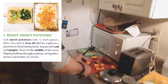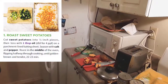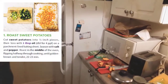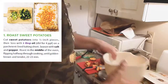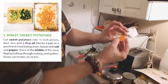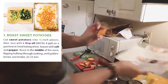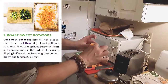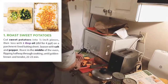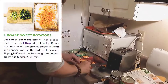Boing! Drop some there. All right, let's wash that again. Put all the potatoes in this white bowl. Would you say this is a 1-inch, half-inch, or a little bit more? This half-inch piece, Joel. I'd say about that. No more than that? Yeah. It's a half-inch. Maybe cut it again. Yeah, I would cut it just a little bit more, just to give it a little bit more conciseness.